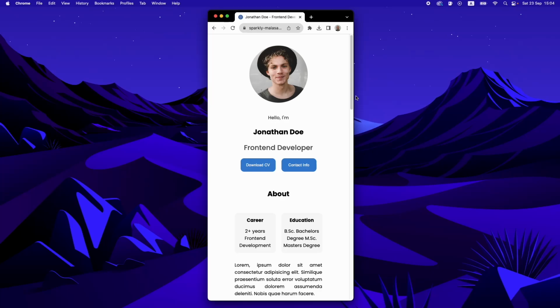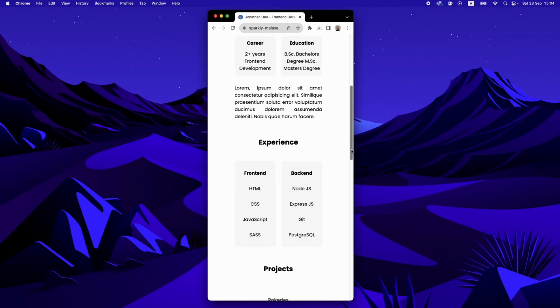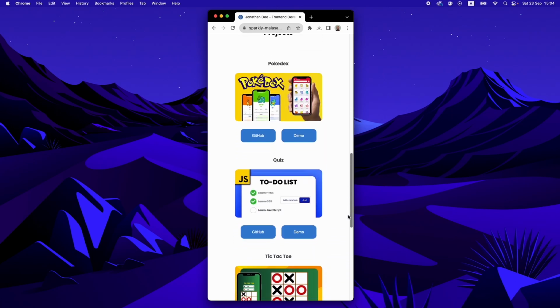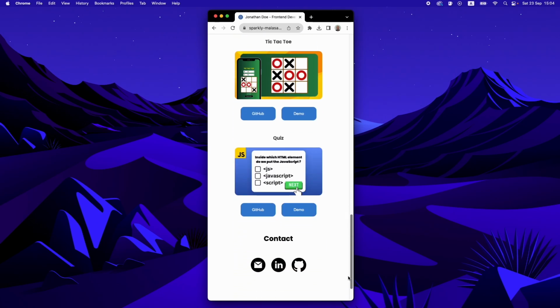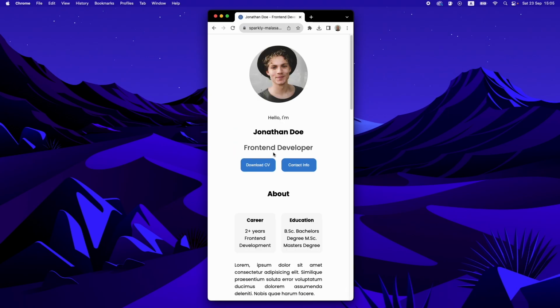We are building this mobile-first portfolio intended for complete beginners to HTML and CSS. You do not need to have coded anything in the past to start this video, as I will be walking you through all the code every step of the way. Up top we have our picture, name, title. Here we have two buttons with hover effects.